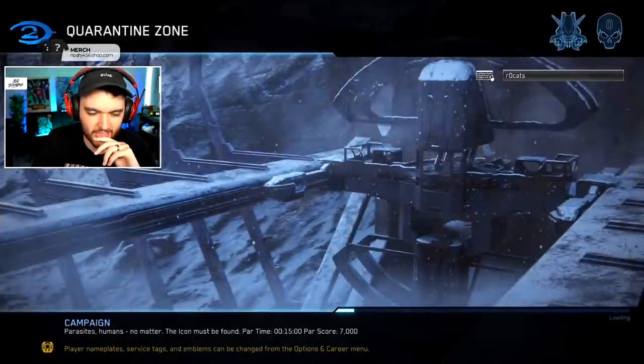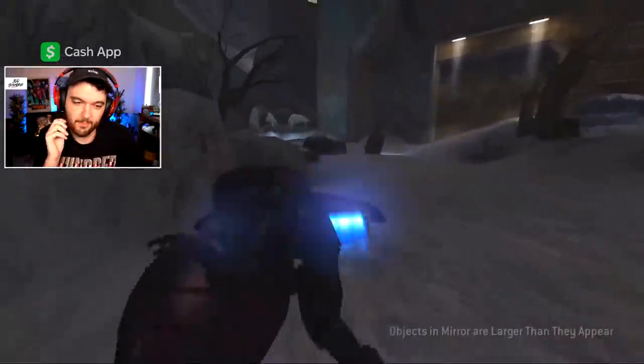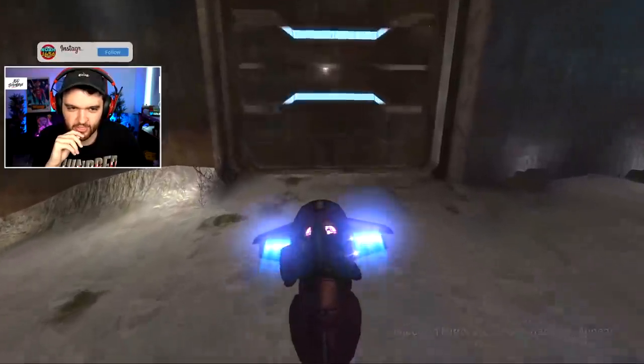All right, there we go. Mission done. Easy peasy. Big boy time. Objects in mirror are larger than they appear.